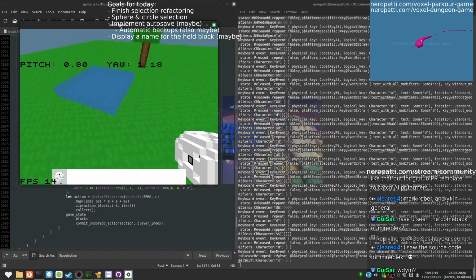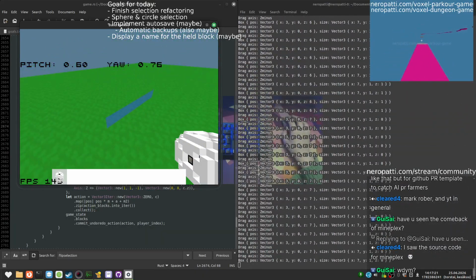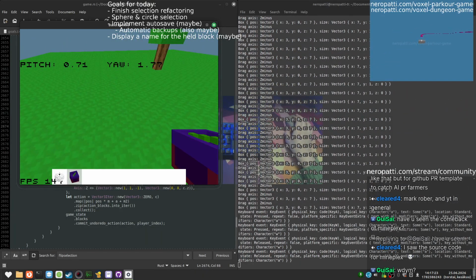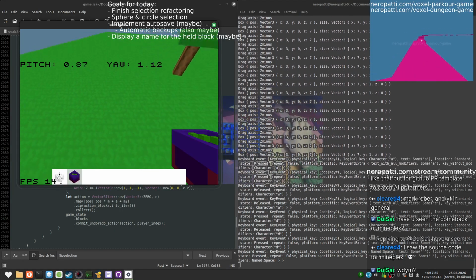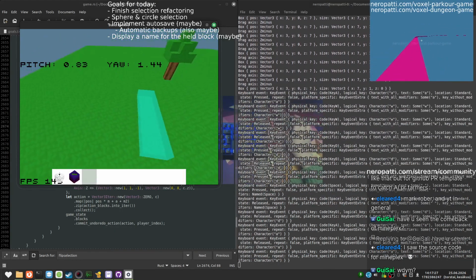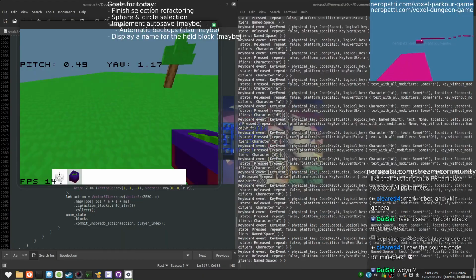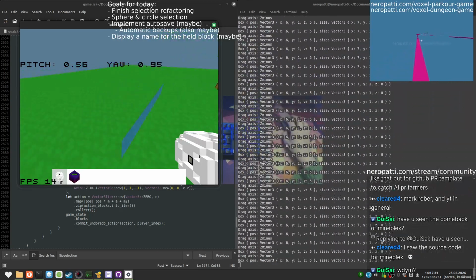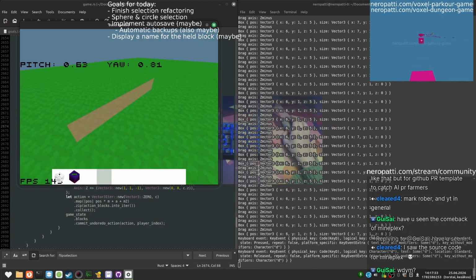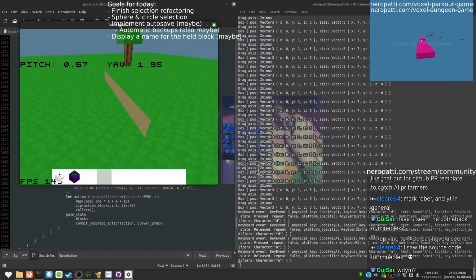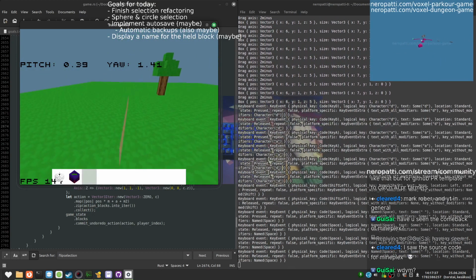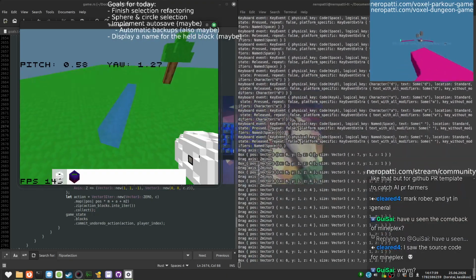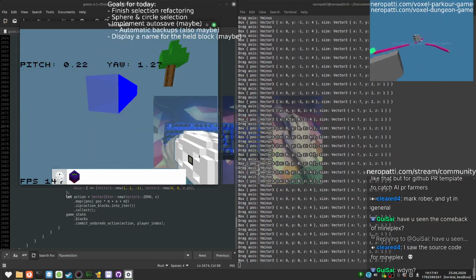Hold on, if I do this, if we size the selection here. Okay, so this is an empty schematic now. It is indeed a bit scuffed. And if I try to fill it, nothing happens. Oh, well, it's also above ground right now. Hold on, let's make it actually be underground.